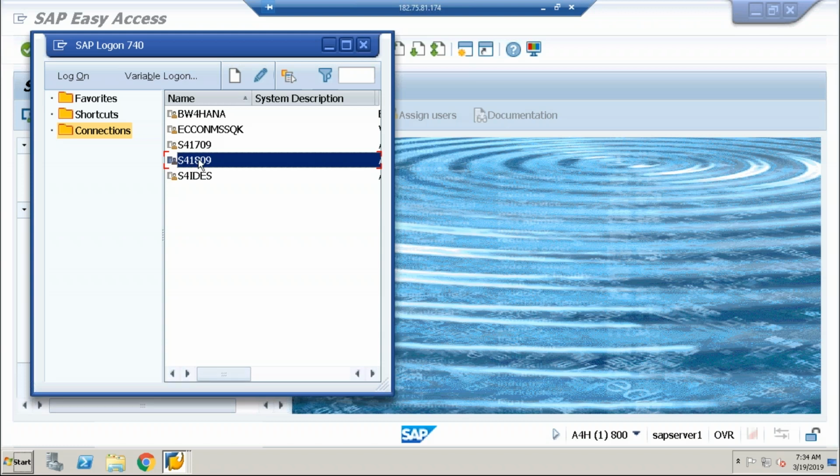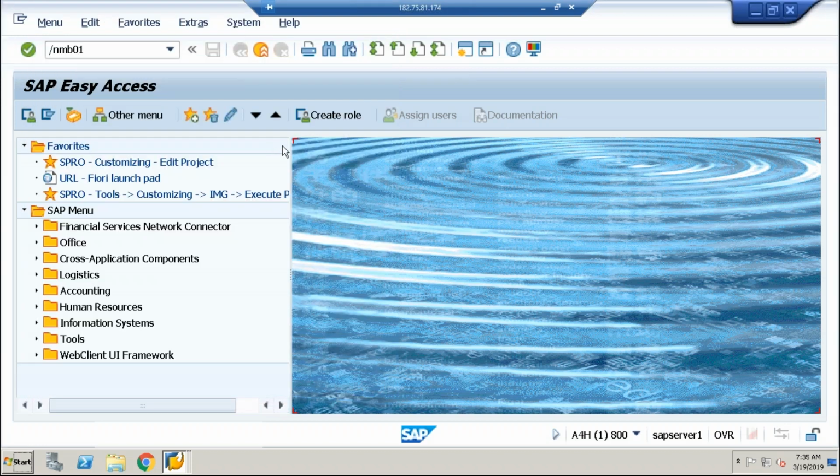Yeah, 1610 is also available. Yes, for IDS it is the 1610. Correct, IDS is also available. It's up to you. Based on your time, you can play with the system. So now I logged into SAP S4HANA 1809. If I get into MB01, we will see what is going to happen.